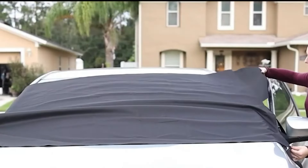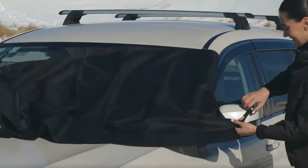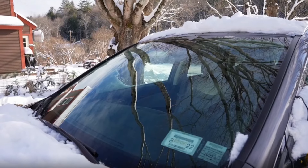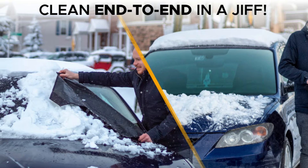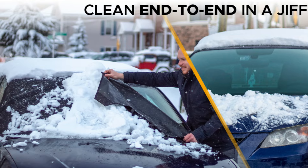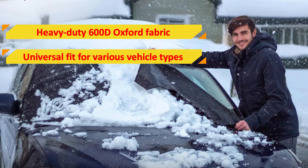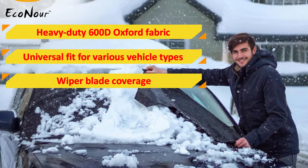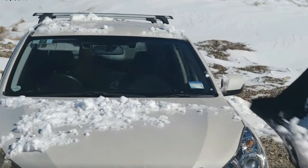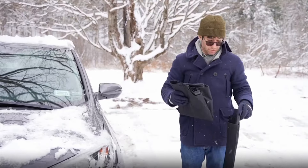Installation of the Econur cover is effortless and secure. The side flaps tuck into the front doors, and double-elastic straps wrap around your side-view mirrors, ensuring the cover stays firmly in place even in windy conditions. This design also serves as an anti-theft measure, preventing the cover from being easily removed or blown away. Features that we love: heavy-duty 600D Oxford fabric, universal fit for various vehicle types, wiper blade coverage, easy installation with anti-theft design, and all-season protection. Don't let winter weather slow you down — choose the right windshield cover and start your mornings frost-free.